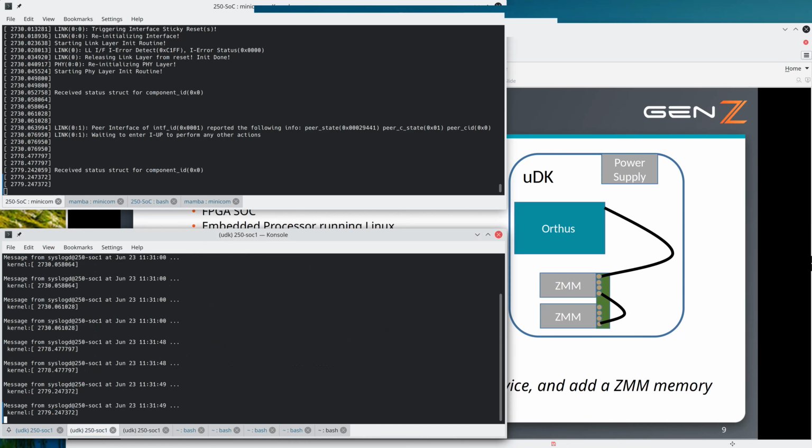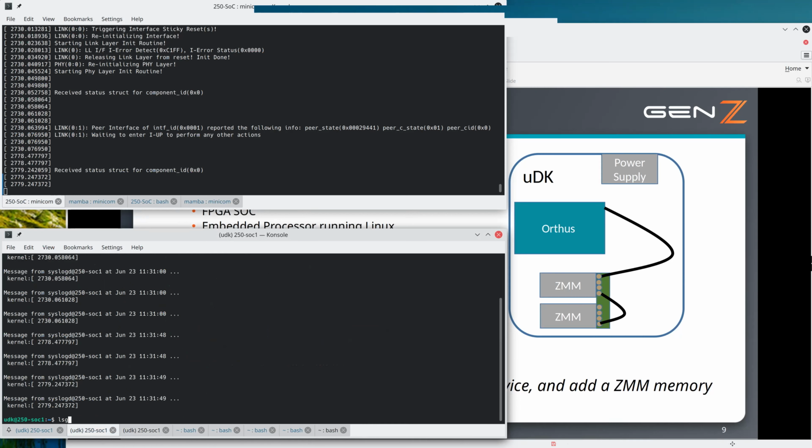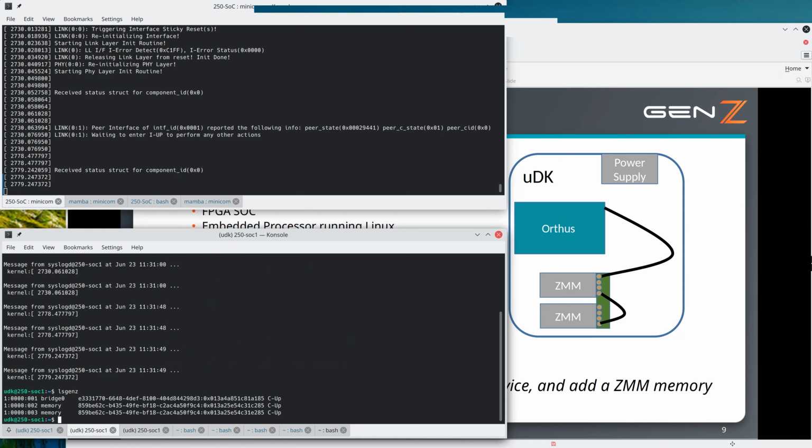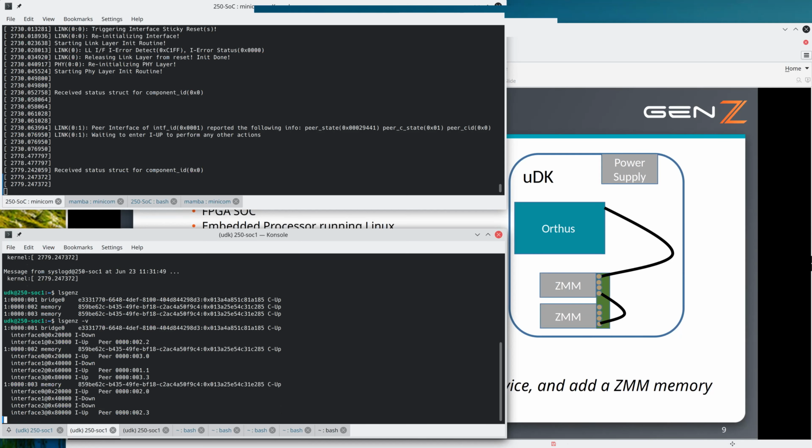But before we run Llamas, let's see what's happened to lsgenz. And you can see now that we have found 3 components, not just the local bridge, but 2 memory modules as well. And they're not in C config anymore. Now they're up. And if we run this with slightly more verbosity, we also get detail that shows that our bridge has one interface that's down and one that's up, because the first one is not connected to anything.